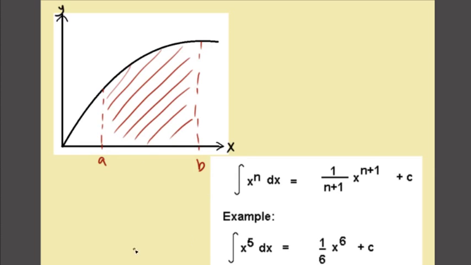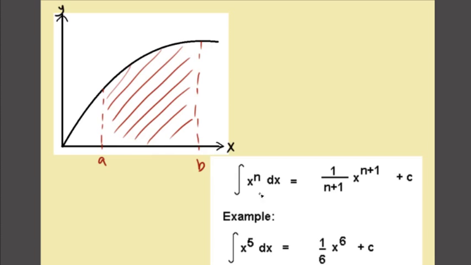Okay, so now that we know that, you only really are going to do that when you get real questions telling you you've got those 2 points on this curve, and so you integrate, and I'll teach you what you have to do after you integrate to find the area underneath between those 2 points.